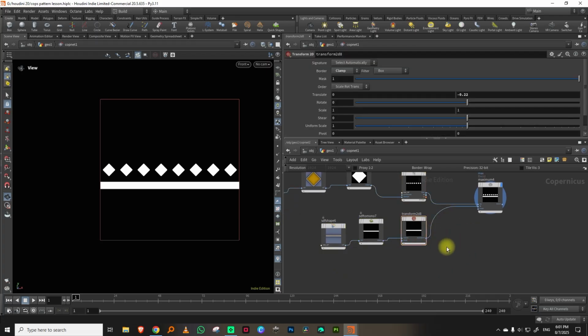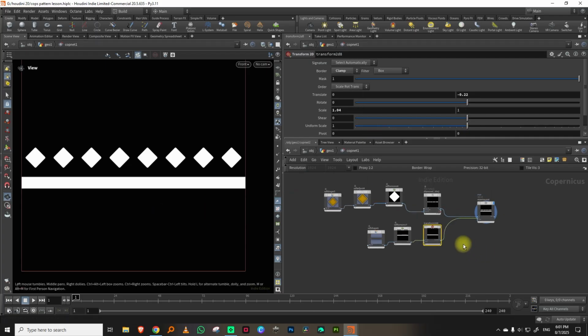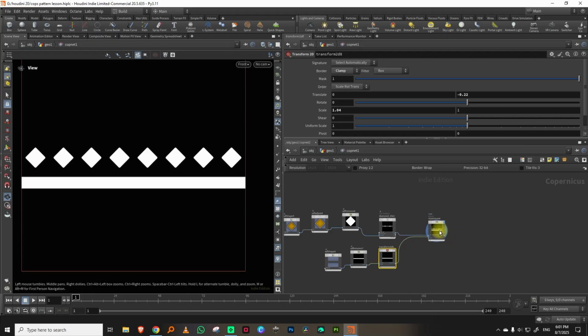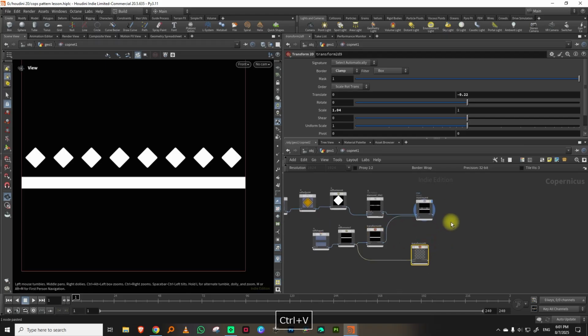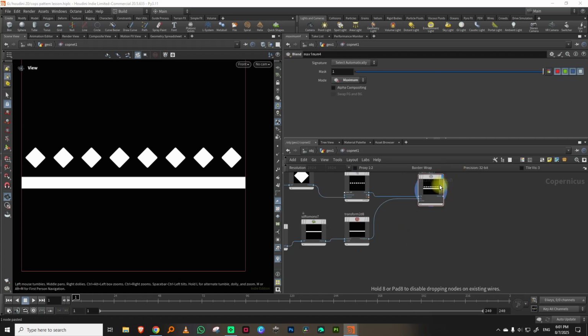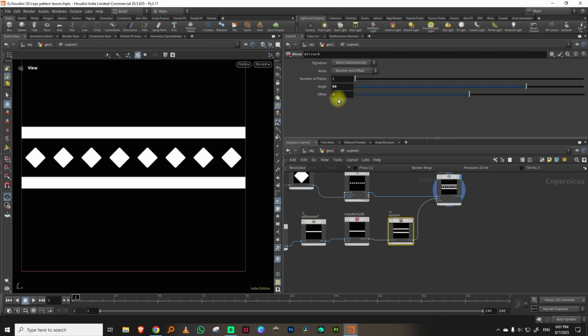Now another thing you have to do with this is take the scale and stretch it out. So just take this and I'll show you why. Take the X scale and make it more than 1. I'll explain the reason for it. It won't show up right now, but it will show up when we do a displace. Okay, so we take this and then I can take another one. You can try to do a mirror, like I can delete this, take a mirror and mirror this to 90 degrees. Yeah, that should be fine.